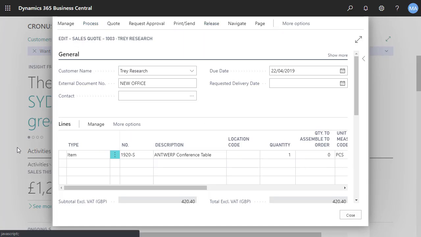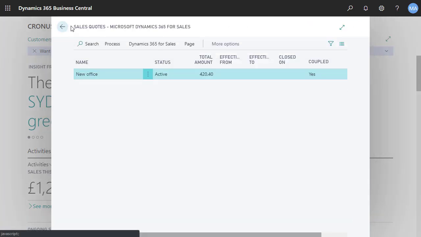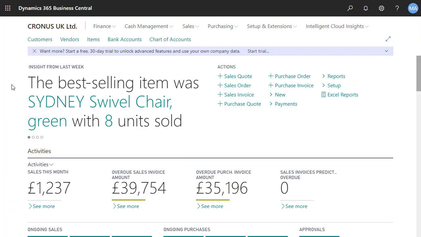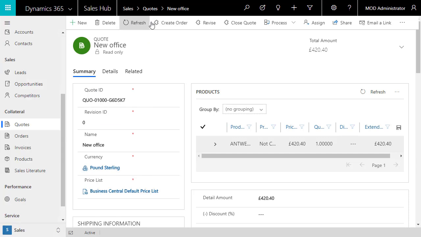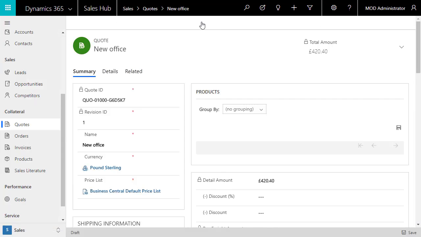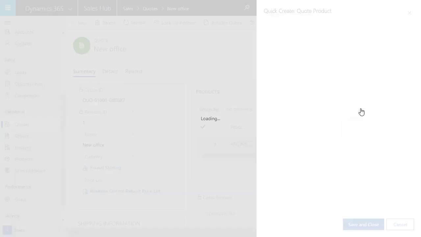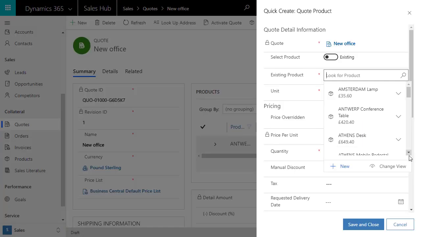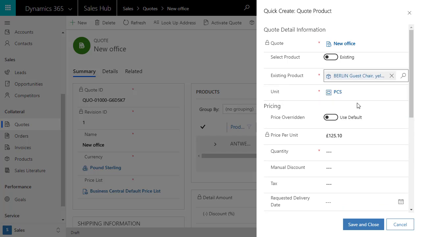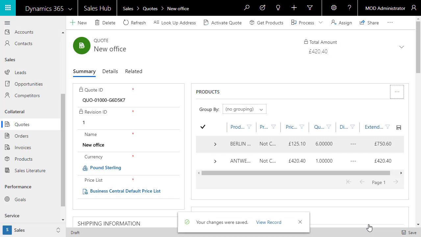Now, let's say that the customer wants to add a product to the quote. Let's see how to update the quote in both business apps. Back in Sales, we'll go to the quote, choose Revise, and then Add New Quote Product. We'll add the product and the quantity, and then save our changes. When you revise a quote, it's reverted to a draft status, so we'll choose Activate Quote to get it going again.